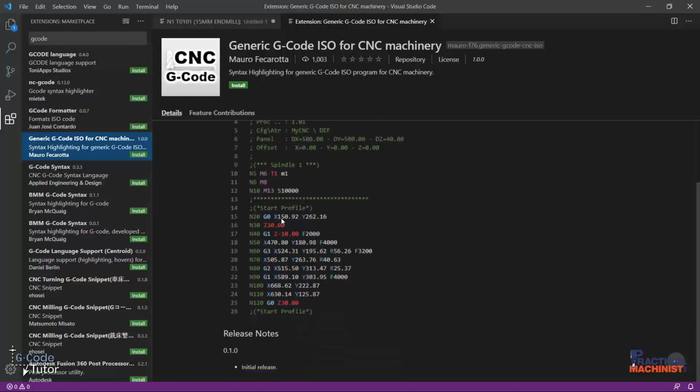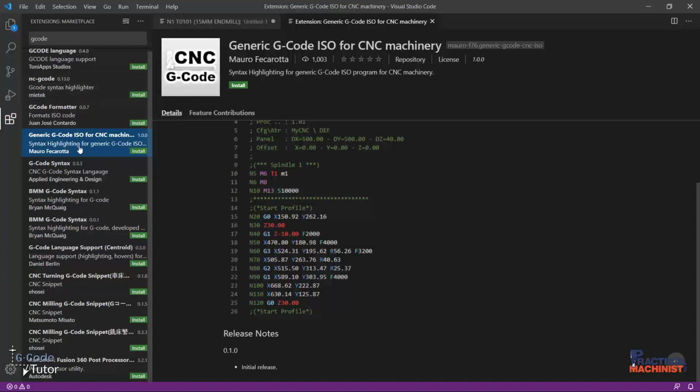And as you can see, when it's installed, it will highlight all of our X, Y, and Z, R values, F values. It'll highlight some different colors. So it makes the program much easier to read. And we've got different options here. There's loads of different ones we can do. And you can also edit these colors to something that more suits you. So it's totally customizable as well. So Visual Studio Code is the text editor I now use to edit G-code. But there's also one more that's just as good. And let's have a look at that.